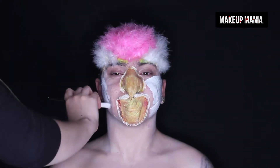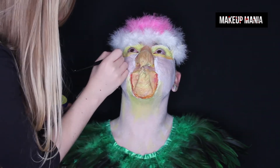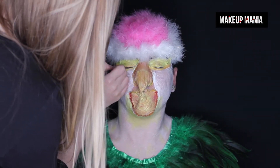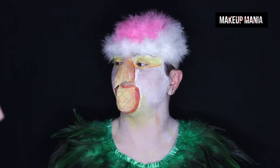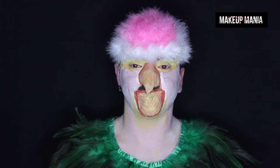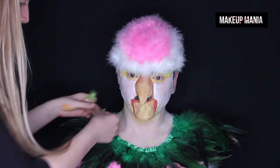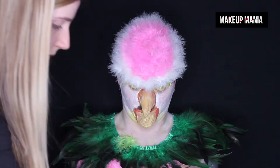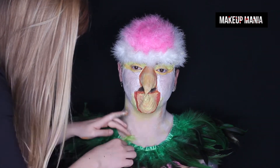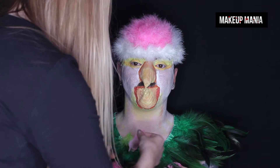Next I decided to top up the white face paint and blend this out. I then applied some more yellow to the eyes and below the beak, feathering down Ian's neck. I've applied a feather fringe around Ian's neck — this is one from eBay and is one metre in length. The Rapa Fruit Dove often has a lot of green on its wings, so I've used green as a source of inspiration. I've applied a small amount of black face paint between the upper and lower beak to create a bit of depth. Next I apply the last of the pink craft fur just under the feather fringe, using liquid latex to stick everything down. To cover up the edge of the feather fringe, I'm using single light green and pink feathers to build all the way up the neck and face. You don't have to use lots of latex as they stick very easily, but make sure to build up your layers as you go — you're going to need a few packs of feathers for this.